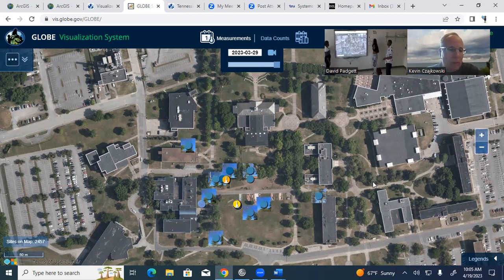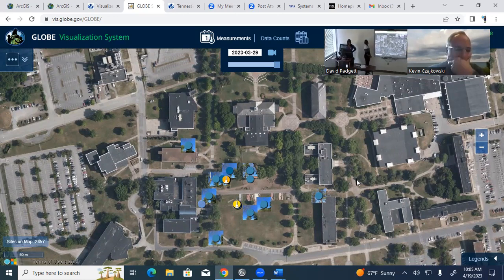Okay, so when we went outside on this particular day, you all did not use the app, right? The teachers did not use the app. So all those other points are students that were using the Globe Observer app.